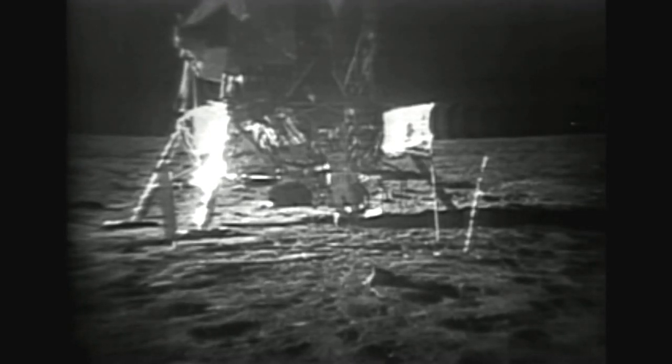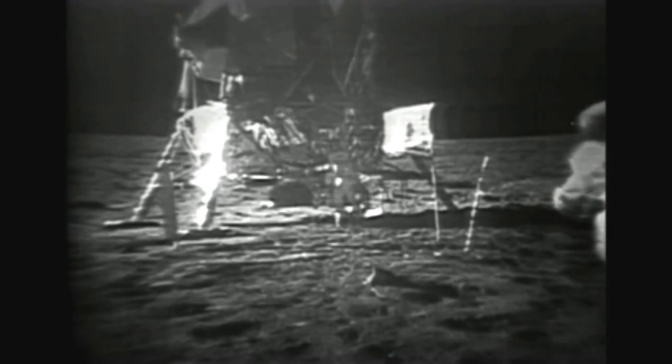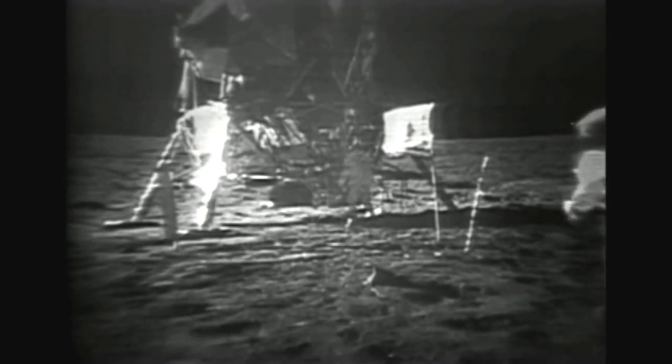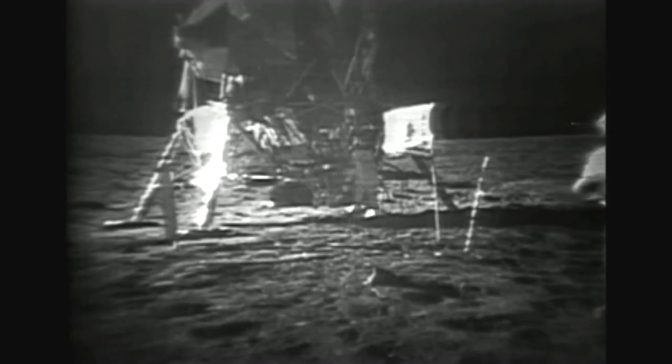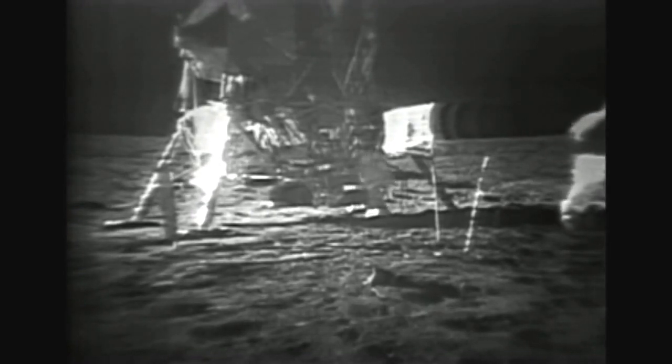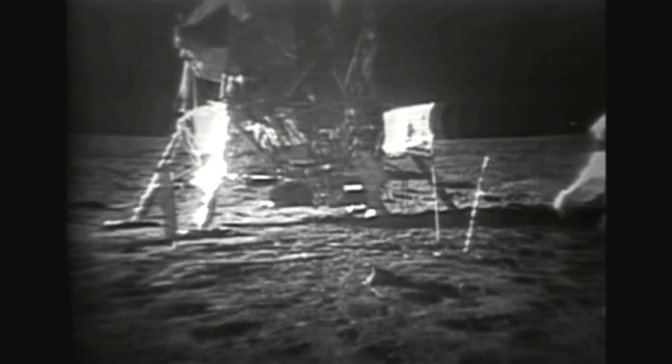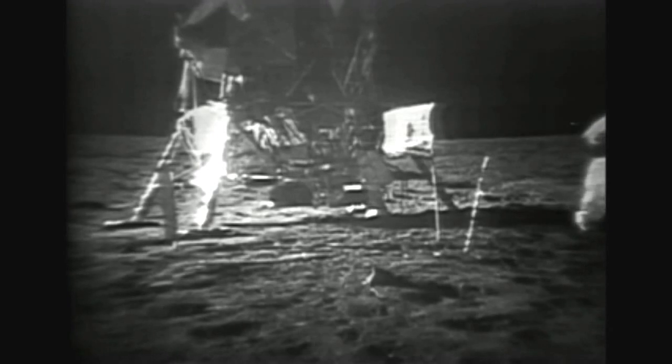Houston, it's very interesting to note that when I kick my foot, this material with no atmosphere here — in its cavity — they seem to leave, and most of them have about the same angle of departure and velocity. Just where I stand, a large portion of them will impact at a certain distance out, with some percentage that will impact different regions, but it's highly dependent upon the initial trajectory upwards. Most of the particles come down like the terrain.